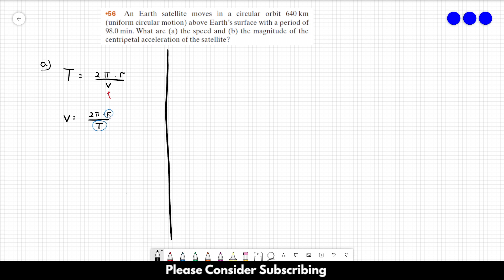Okay, so the radius of the movement, just don't replace R by this value here because it's wrong. Because we have planet Earth here. Okay, so that's planet Earth, and we have the satellite here. That distance is this distance over here, this is 640 kilometers. But the true radius of the movement, you have to add the radius of the Earth. So this is R. We have to add the radius of the Earth.